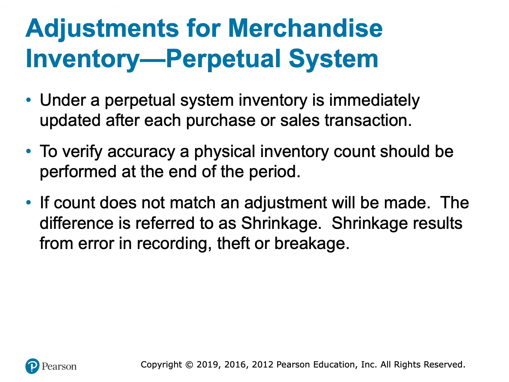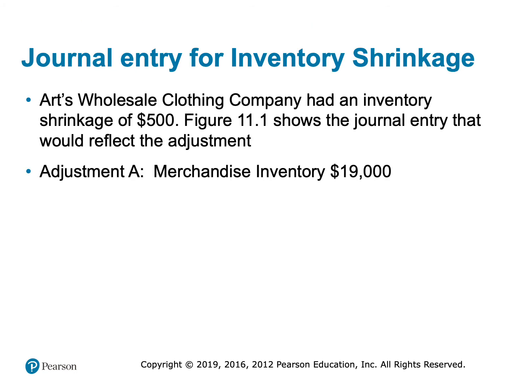Now, mistakes happen. Something got sold and just didn't get rung up. Somebody miscoded something and so it got credited to the wrong account. It could have been shrinkage. Shrinkage could be anything from loss to theft, or it could be just that it was damaged. And remember, inventory is goods we have available for sale. So if it's damaged and we can't sell it, then we'll have to adjust for that as well.